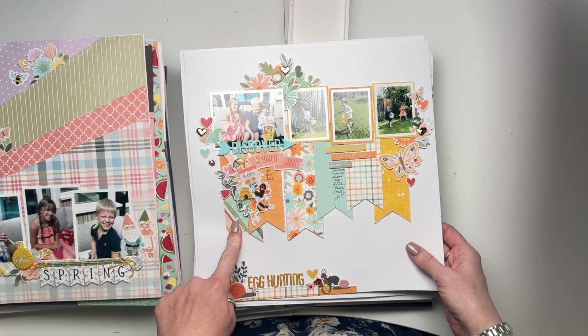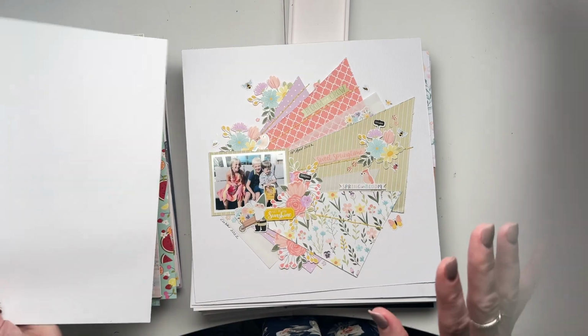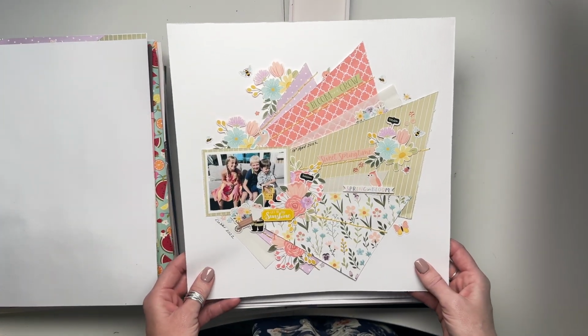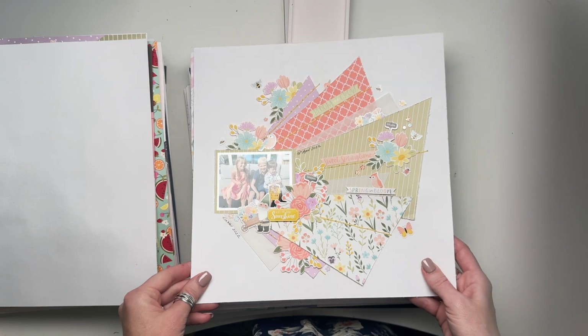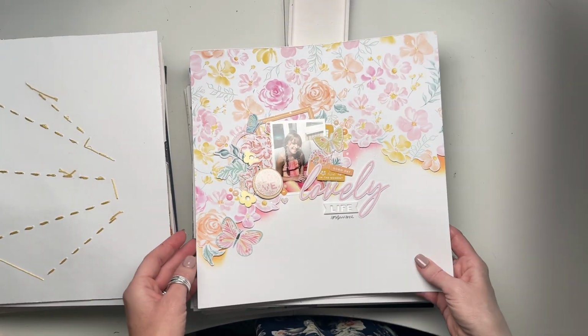What's it called? Full Bloom. Lovely, really nice, lovely collection. I really enjoyed that one. Again, that's that same collection with the double layout. That was the extra inspiration class for the Go-Go class using that Echo Park collection. Spring, I think it might have been Spring Market.